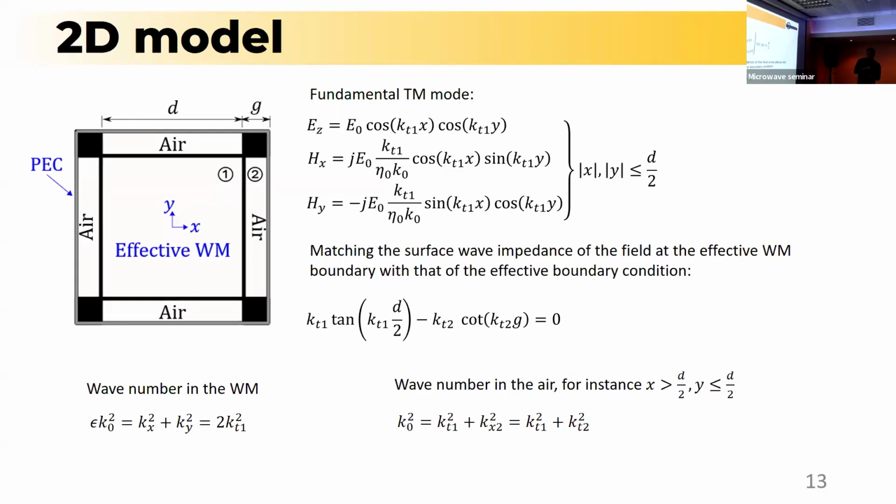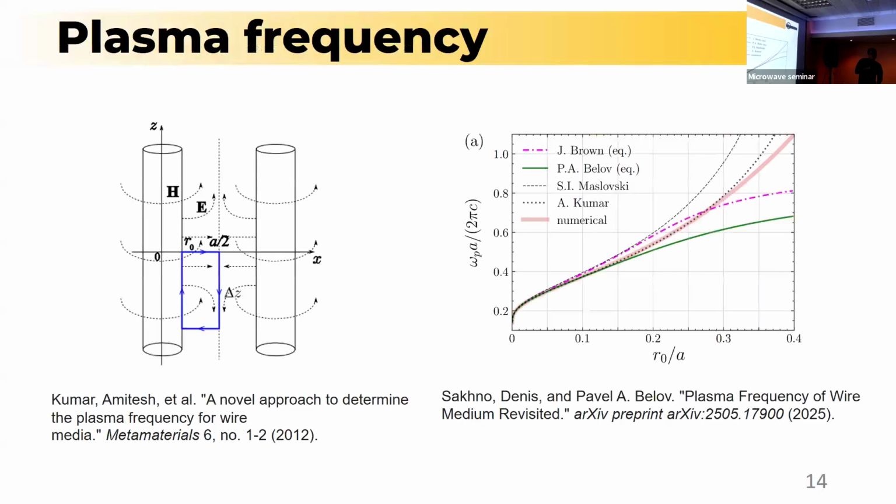This is the idea. So there is an extra detail here. We have been mentioning that we are using an effective wire medium. So we need a plasma frequency for that model. We realize that it is depending on the wave number of the plasma. So there are two ways to try to determine it. Make it analytically with an analytical model, or take it numerically also. Make a simulation of an infinite wire media and get the plasma frequency from the numerics.